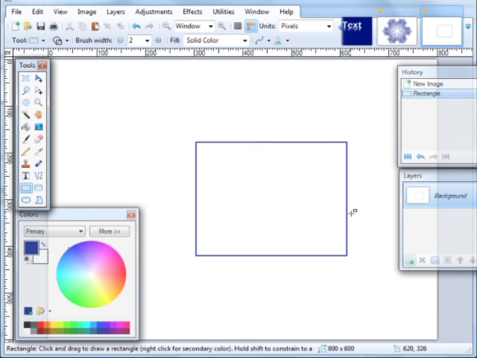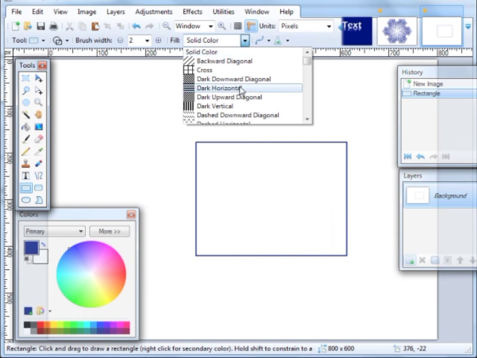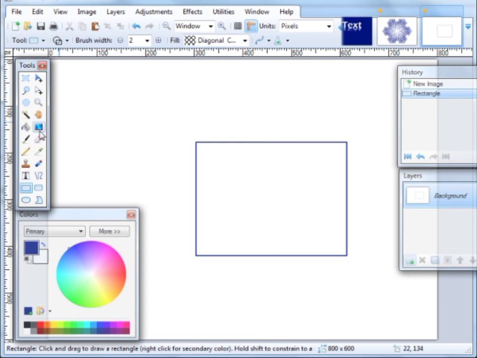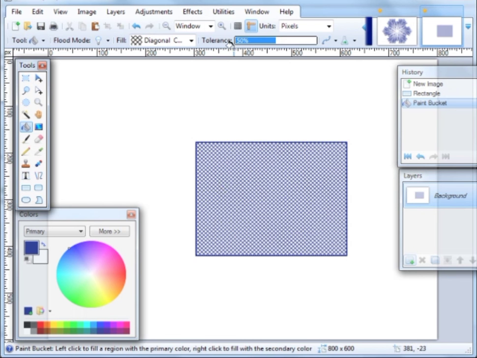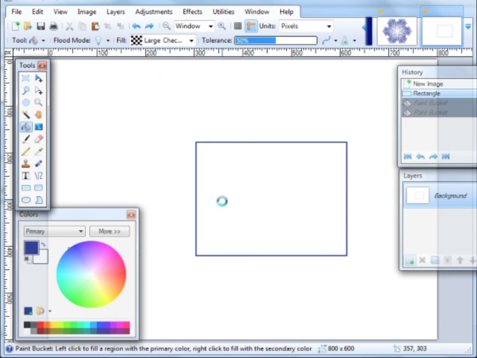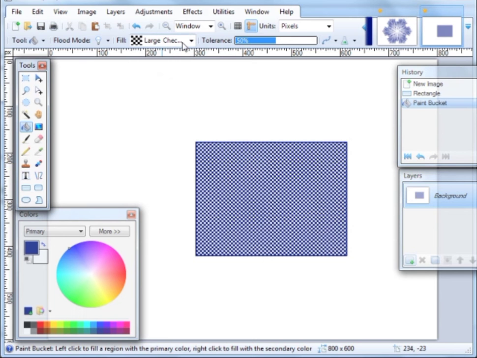You can create this. You can change the stuff inside the shape. So just now what I did was I took the paint bucket and filled this in. You can change the fill, and what fill means is whatever it fills up in. So you can change that. Fill that in, and it's checkerboard and this and that.